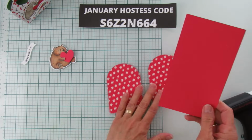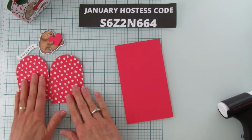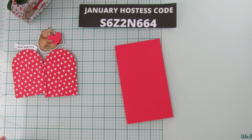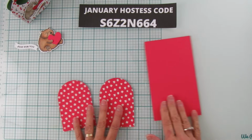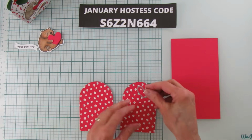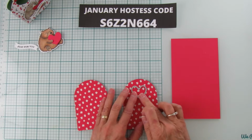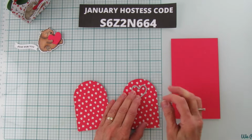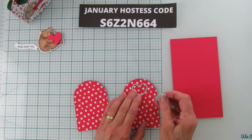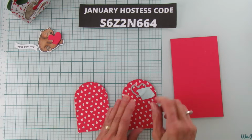Alright, and this is for our box piece right here. So these are ready to go. Our little guy's ready to go. And oh, we need to cut out the hearts, the top for his handle. So let's do that. I need to do this on the cut and emboss. So I'm going to place this right in the center and up at the top and in the middle. Try to just guesstimate it.